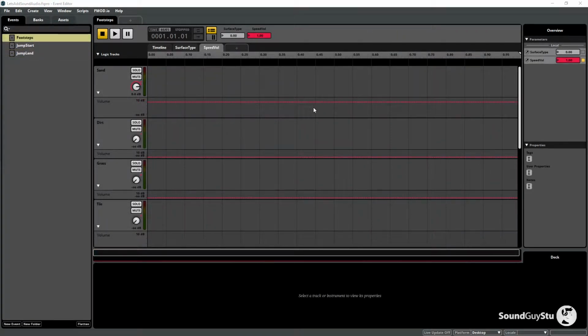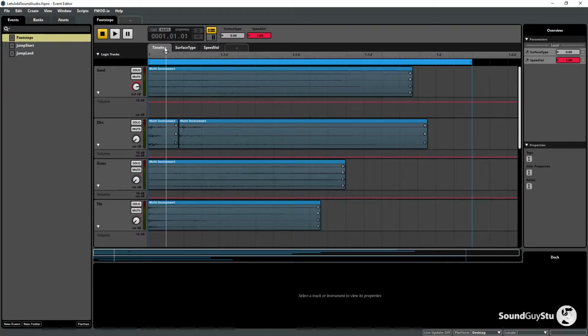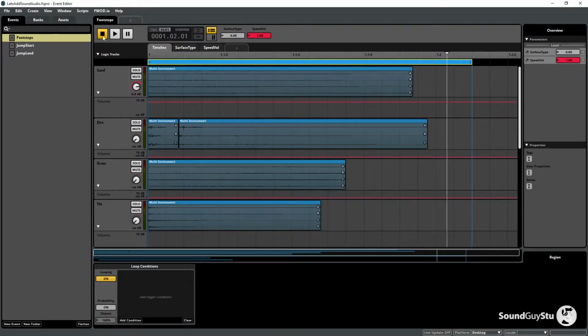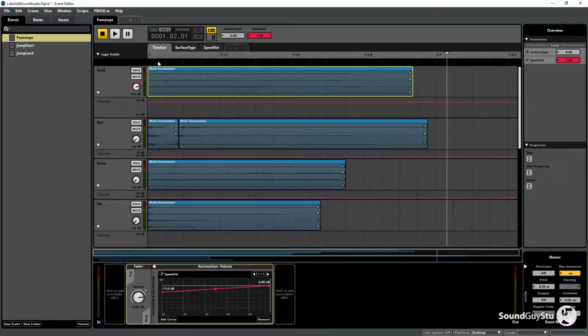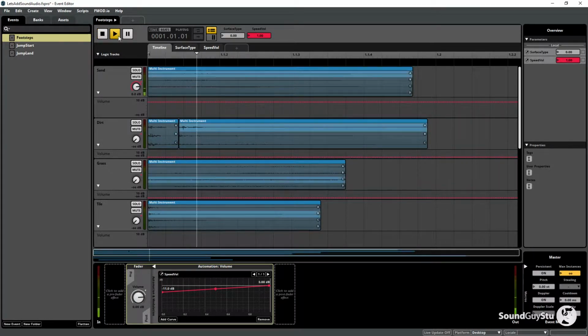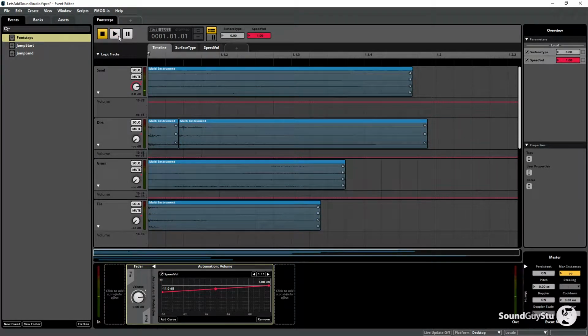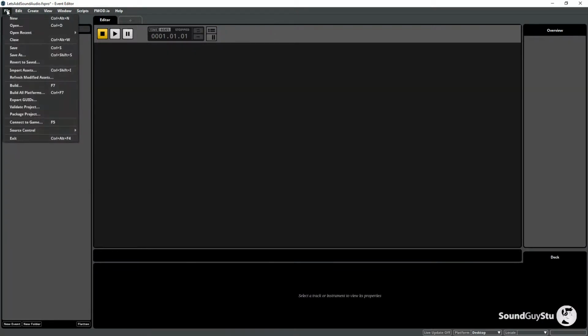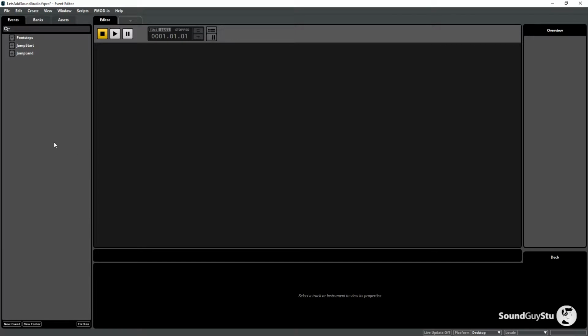Alright, so just before we build, I'll have to remember to remove this looping region here, because we don't actually want the footsteps to loop when they're triggered. We just want it to be a one shot. So delete the looping region and pop that back there. There we go. Wonderful. So file, build, and that's built. We're going to jump over to Unreal.